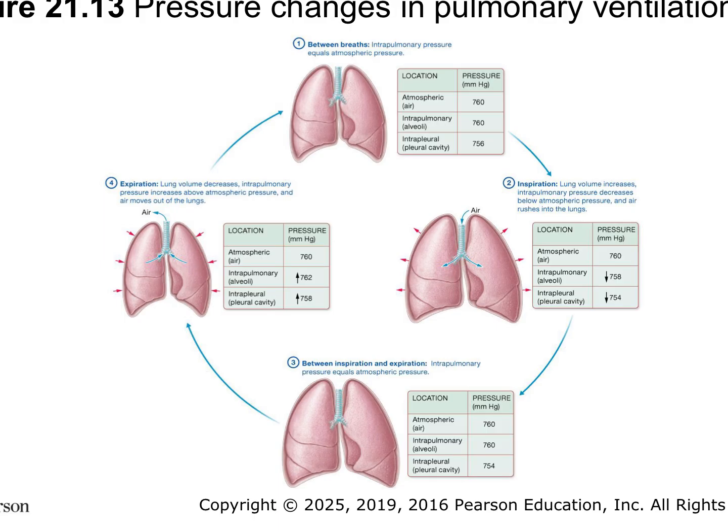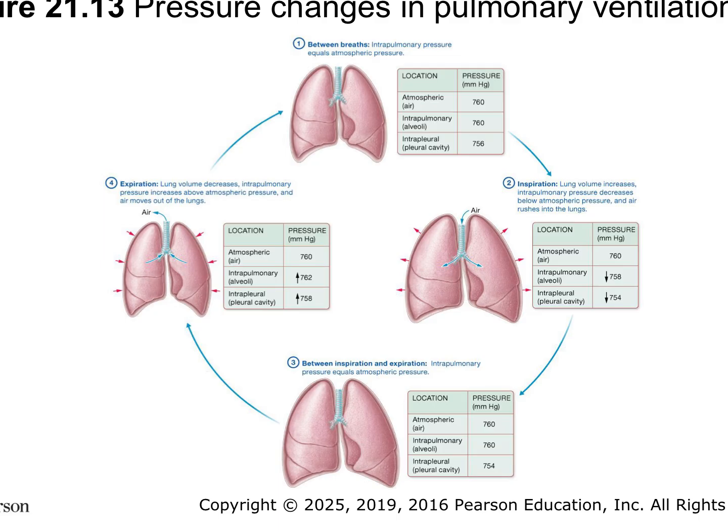So this shows the changes in those pressures. You don't need to worry so much about memorizing the exact numbers here. Just make sure you understand the concept that as we inhale and the lungs get larger, the intrapulmonary pressure decreases. It becomes less than atmospheric pressure and air flows in.